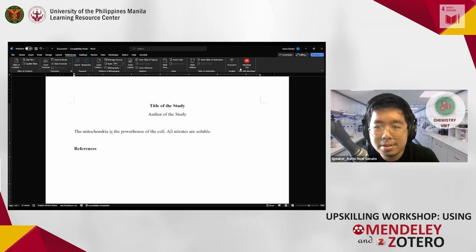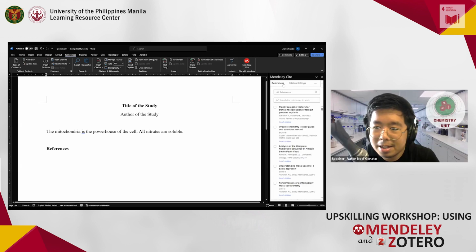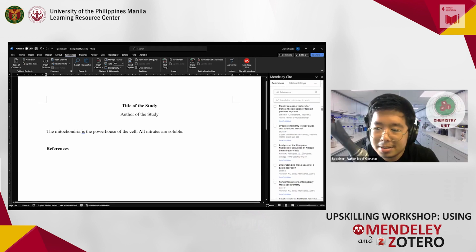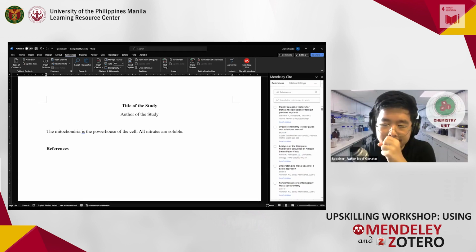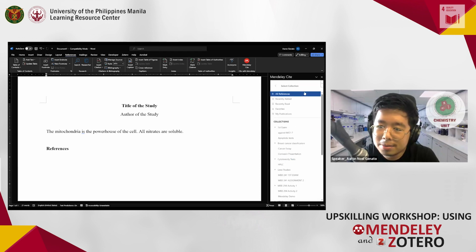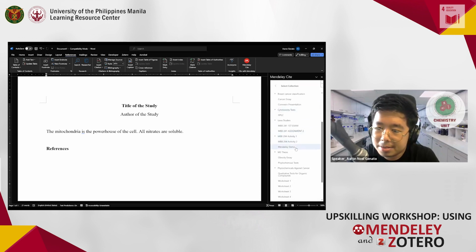Then at the end of the ribbon, it should appear as Mendeley Cite. Okay? Ayan. If you click Mendeley Cite, lalabas dito yung aking list of all references. Okay? I can look for the folder that I'm using, Mendeley Demo. Si Mendeley Demo 2, hindi pa siya nag-appear.